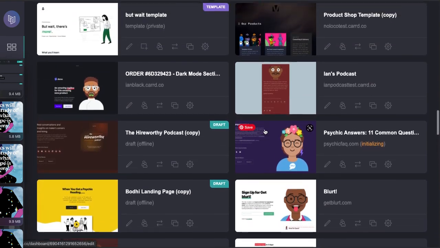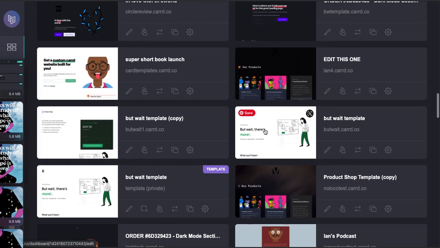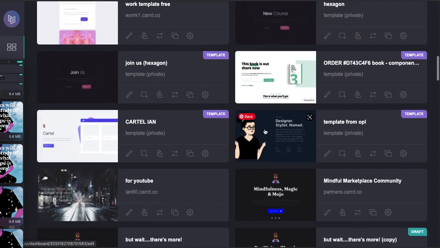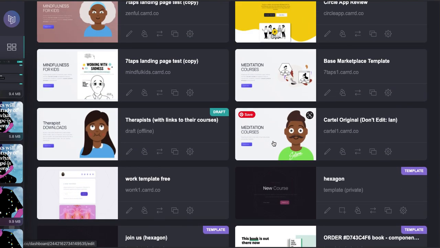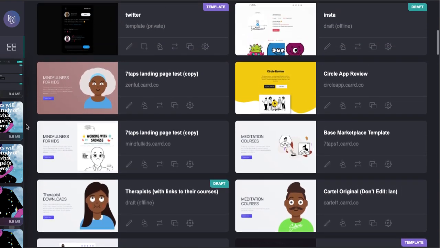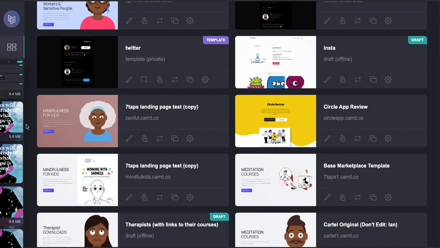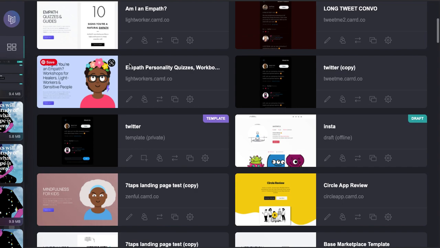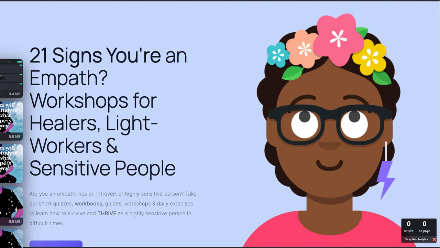So if you want, I'll give you another really quick example of when you'd want to actually make copies of a landing page template using CARRD. Something like this, you can see, is all the same template. Like these four are all the same template. This is a more authority site style suite of pages that we build on CARRD. This here, same template, and this here, the same template. I'm actually going to bring this up here so you can see what it looks like in the world, right?